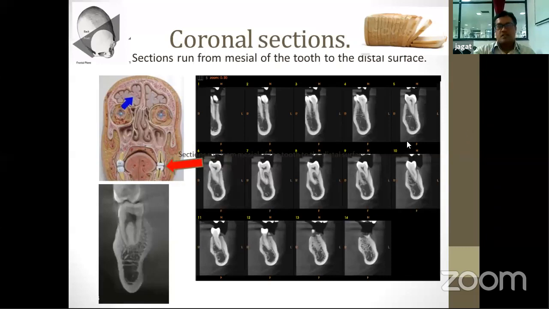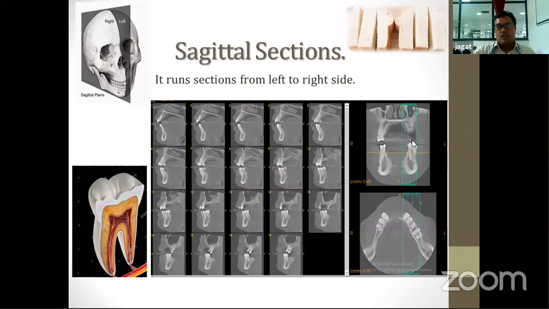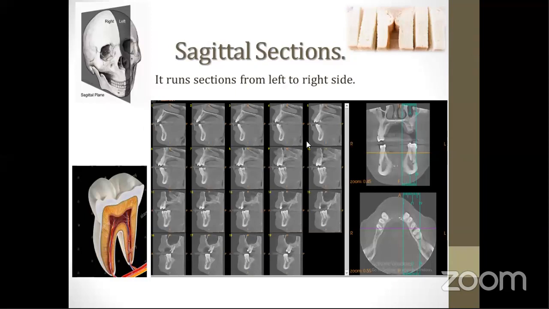Likewise, the sagittal section runs from the buccal to the lingual side. In the sagittal section also, if you choose your axis correctly, then once again you can derive the buccolingual relationship of the bone to make your measurements. Again, this is also very critical in implant planning. So these are the sagittal sections, and this is how to read them.